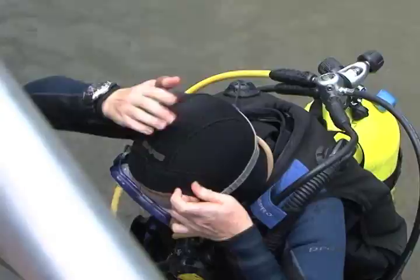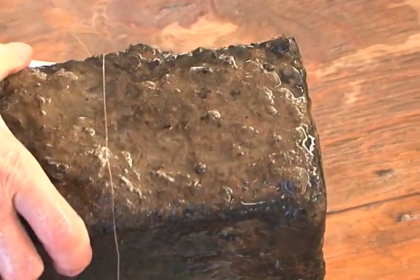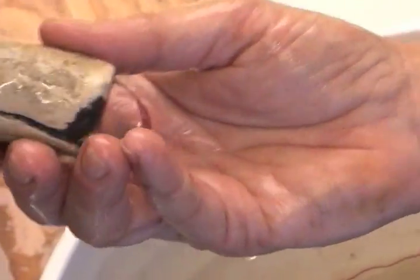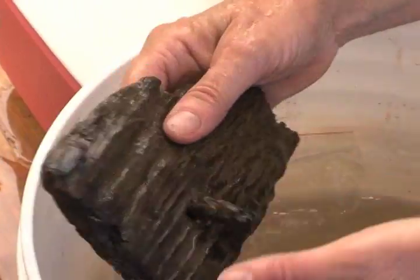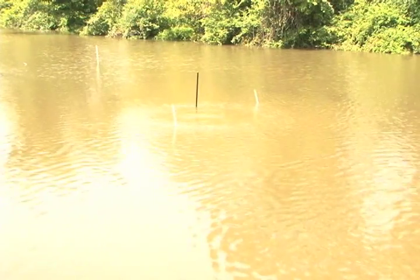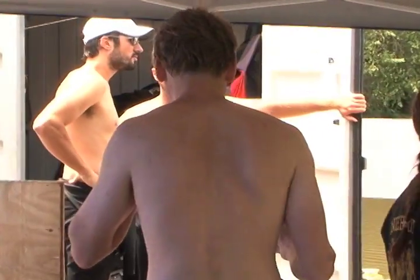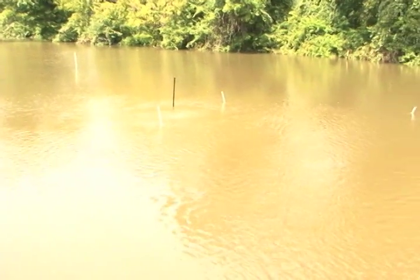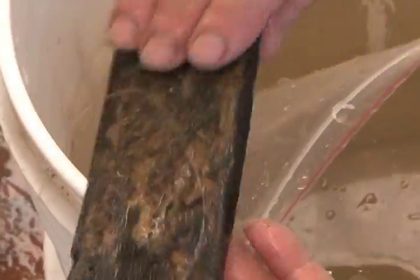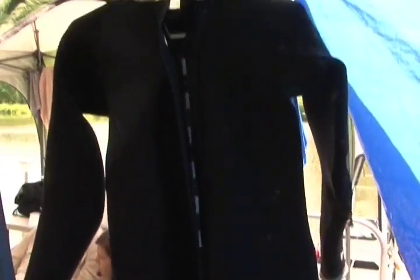We found a stave from a cask, which could be a food cask or a powder cask. We found an interesting nubbin of chalk, which could have been the ship's carpenter's. It might even be white lead for whitening leather. I think it's chalk, and I think it was probably the ship's carpenter's, but we don't know this yet. This is the second part of the excavation. In phase three, archaeologists hope to temporarily drain the water surrounding the shipwreck to study it further. After that, the ship will eventually return to its watery grave in order to preserve it for future generations. From the Patuxent River, Patricia Villone, CTV News.